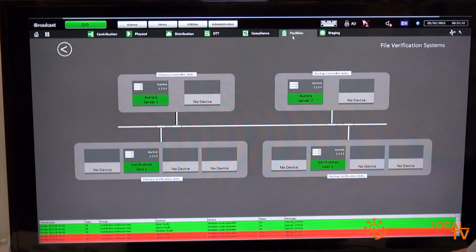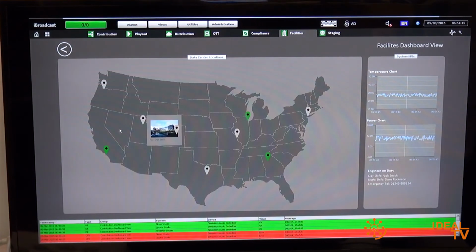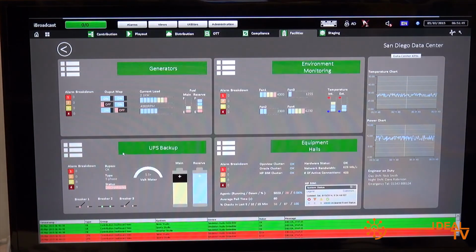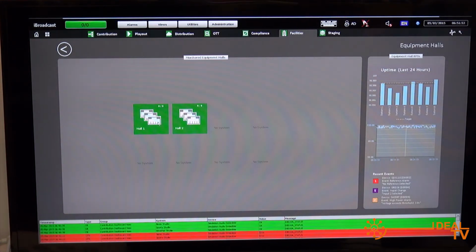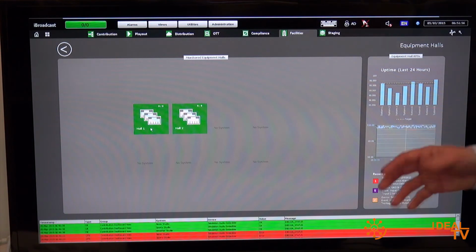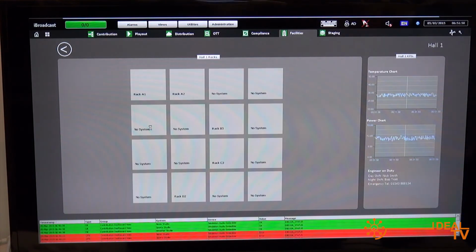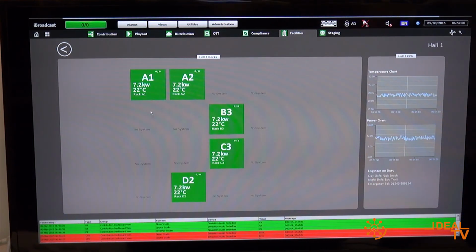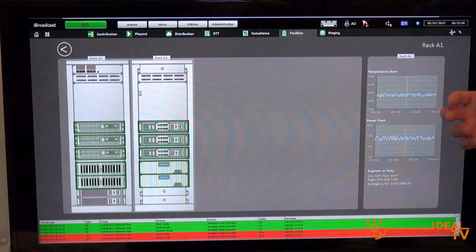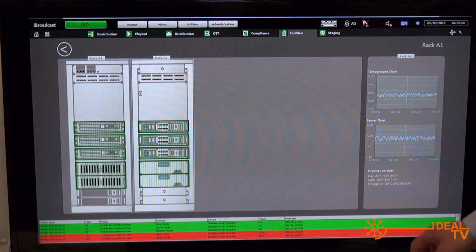We're able to monitor all of the IT systems as well, so things like servers and switches. And here on this example, we're showing a data center or a hall with racks. And we can drill in and see the individual racks themselves, the temperatures and the power usage of the individual racks, and then we drill in and we can see the front and the back of the racks, all the equipment that's installed.